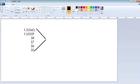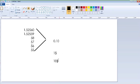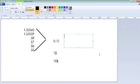So you can be paid 10 cents a pip. You can be paid $1, which most of you guys will start out at, about $1.10 a pip roughly. You can get it to where you're paid $10, which is standard lot 1. This is your goal, $10 a pip. This is when you start really seeing a difference in your trading. And as time goes up, you can get paid $30. And as time gets even higher, I know Vlad will trade roughly $1,000 a pip. So when you're making 30 pips a day, that's 30 grand a day. You can kind of get the idea of where we're going here.